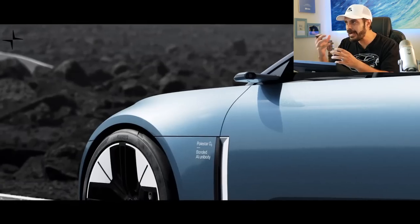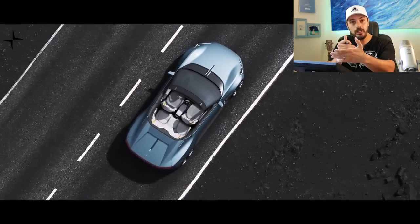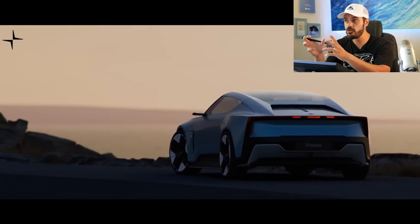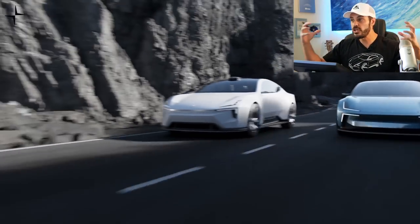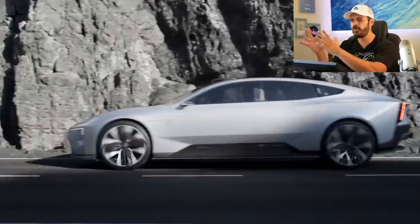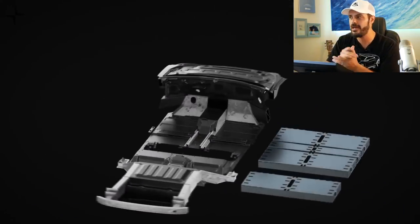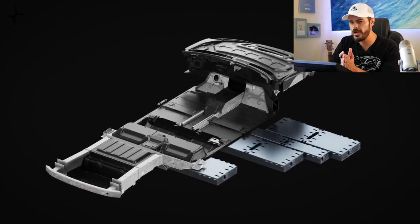Not every single EV needs to look like a bean — there's no reason for it. You might lose five miles of range or something like that, but I think it's worth it to work with the graphics to create a strong brand identity and also focus on the overall shape and surfacing of the car. That's what I think Polestar is doing fantastically, and also Hyundai at the moment. I think Kia is about to launch a couple of models that will catch up to Polestar and Hyundai's EVs pretty soon.